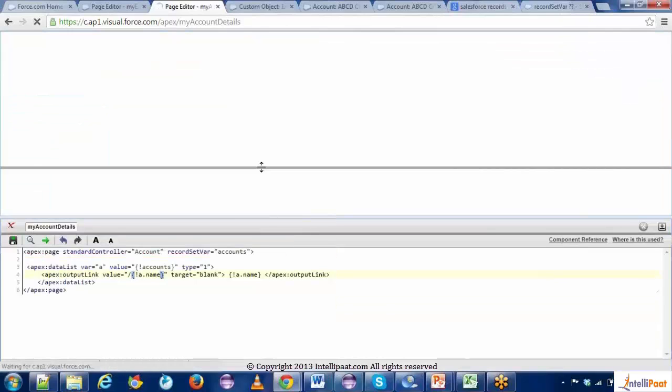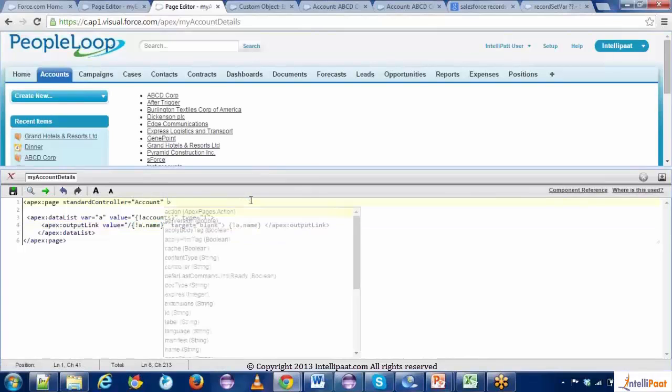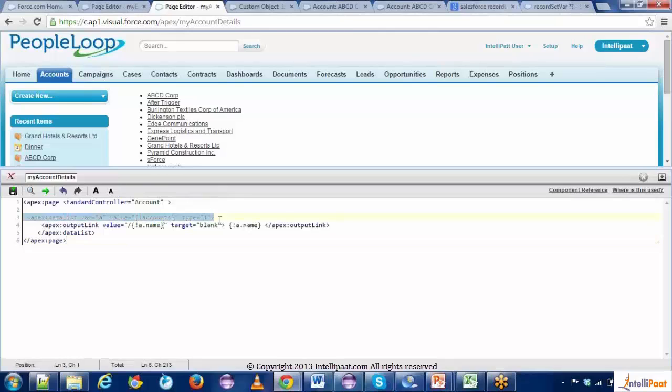We don't want to display all the accounts. Let's remove this list from here, right? We don't want this to be there, and we don't want this here. You guys can remove everything here. Let's just show it as an account.name.